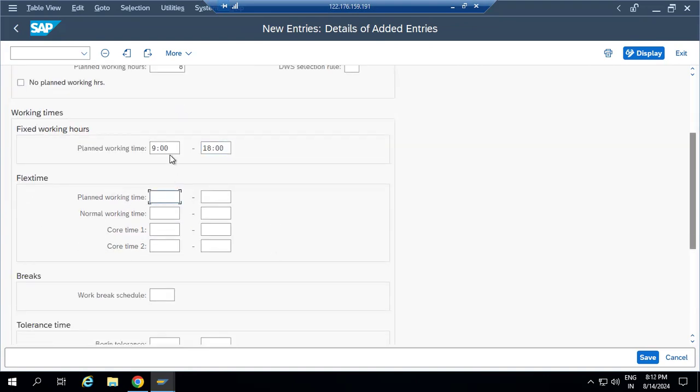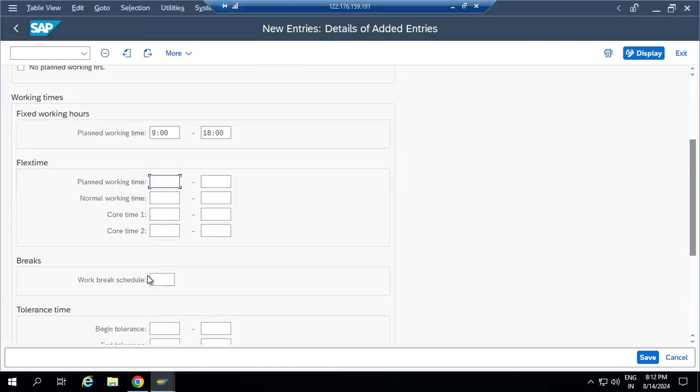This flexi time you can set. When you set the flexi time, you need not give fixed working hours.